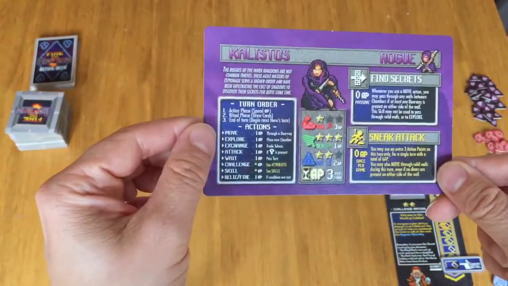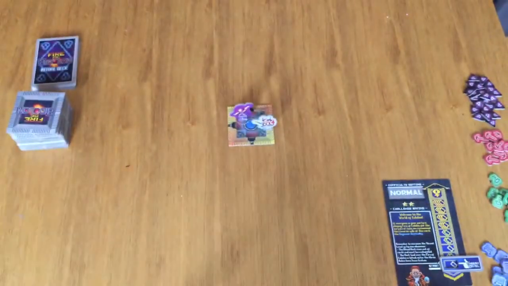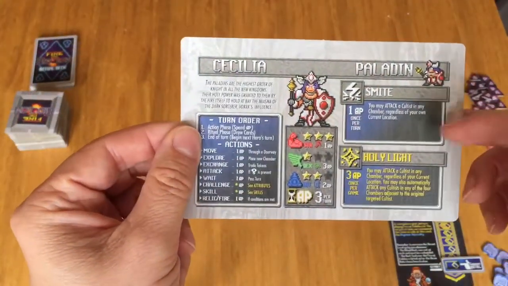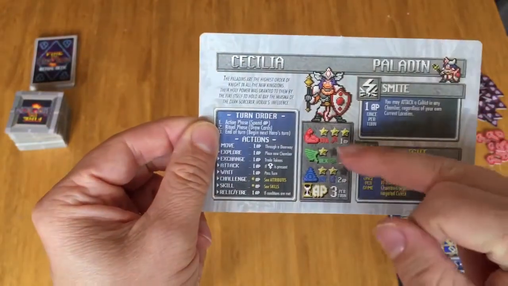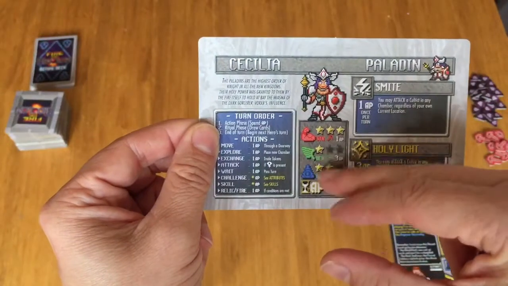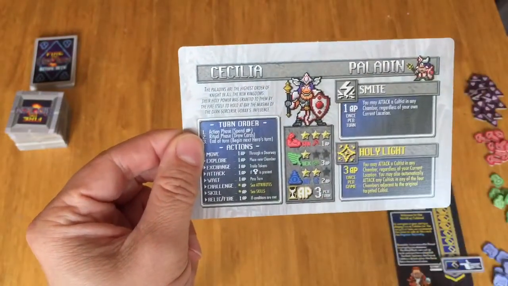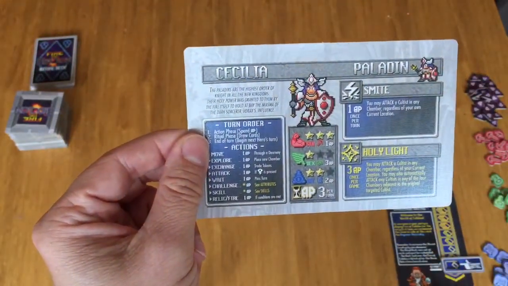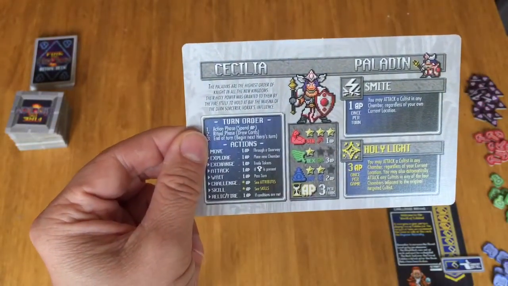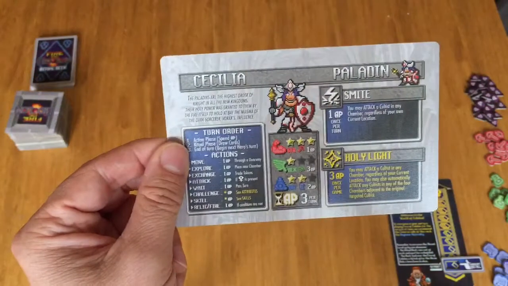So using this character who is a rogue, and this character, Cecilia, who is a paladin, as you can see she's got 2 different skills here and her attributes are different. And so it's important to have a good mix of these attributes, which you'll see because it's one of the mechanics of the game, and it's important to make sure that you don't have characters that are the same.